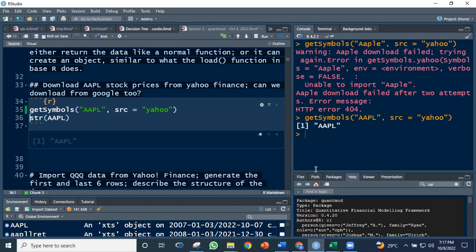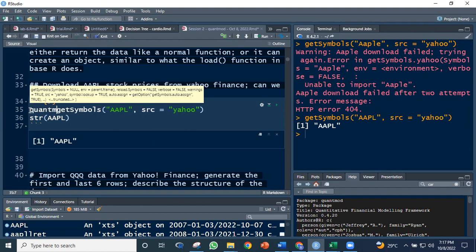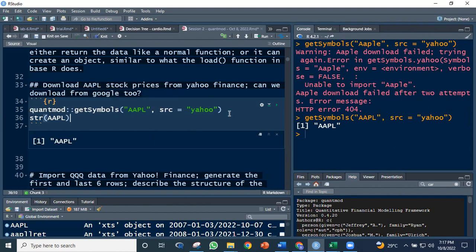Okay, so let me just getSymbols. Okay, so mag-run na yan. Yan. Ibig sabihin nito, this means that the data has been imported. Sometimes you will see this. Sometimes ginagawa ko to, especially if a function is new to me, or if I need to remind myself kung saang package galing ang function na yan.